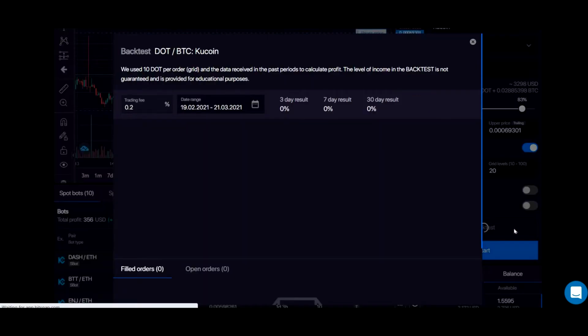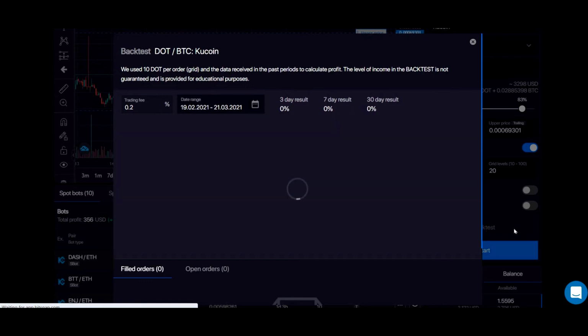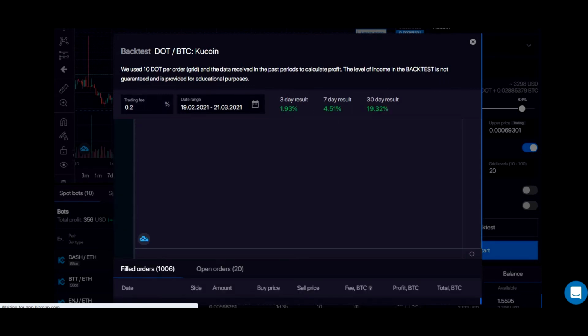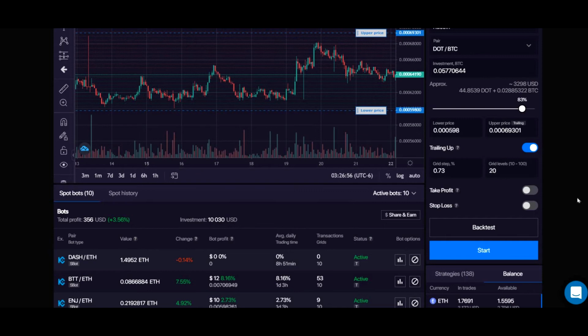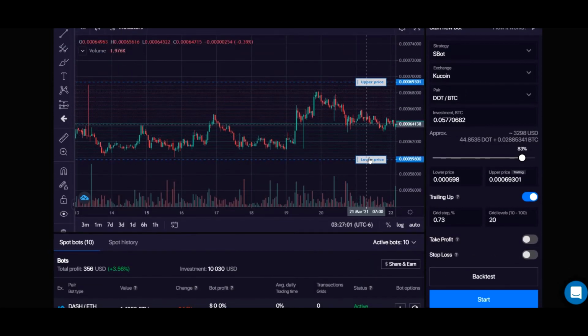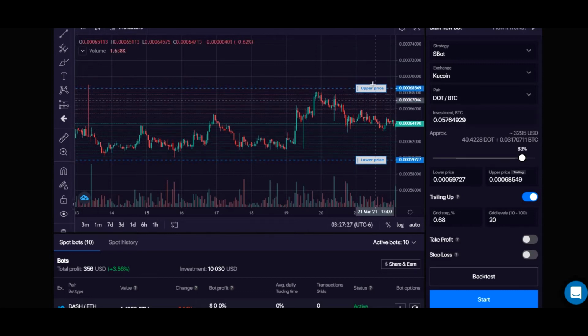But let's go and back test that one. 0.193, still doing good, and 4.5, beautiful for a Hodl bot. Okay, going to trail up. Let's see if we can't get us a little bit better configuration here. Drop this upper price a little bit. We do have the trailing up, and that should get us a smaller amount of Bitcoin.